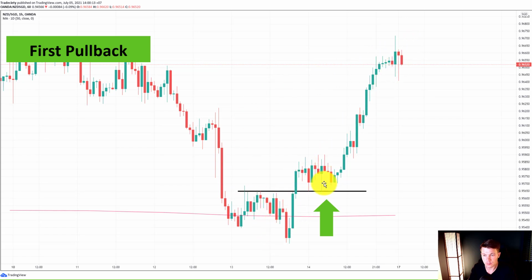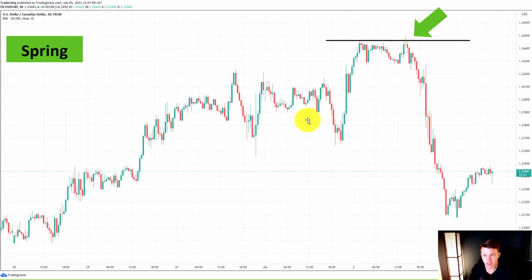So again, it's a break and retest trade in line with the higher time frame trend direction away from this spring pattern. And this brings us to the spring pattern. It makes sense to look at it here. So what do we have? Now the market is in a clear uptrend, and the uptrend seems to have topped out here. Here was a previous high point.